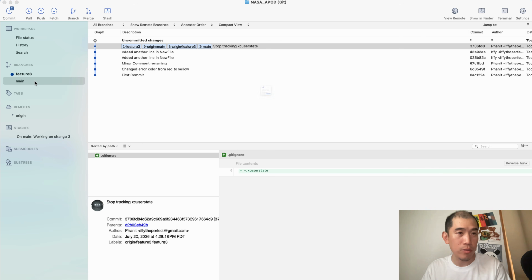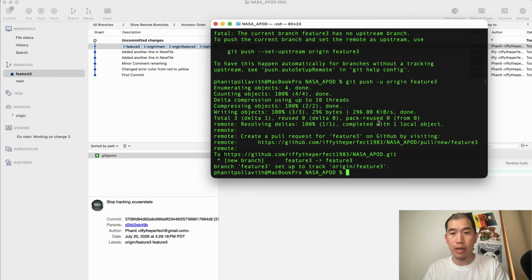So we need to actually remove the XC user state. Let me see where that file is, so we can remove it from tracking. I think we can do that with the command line though. I thought we had done that.